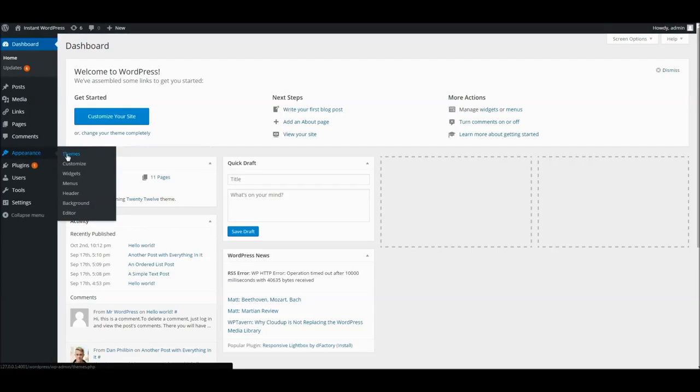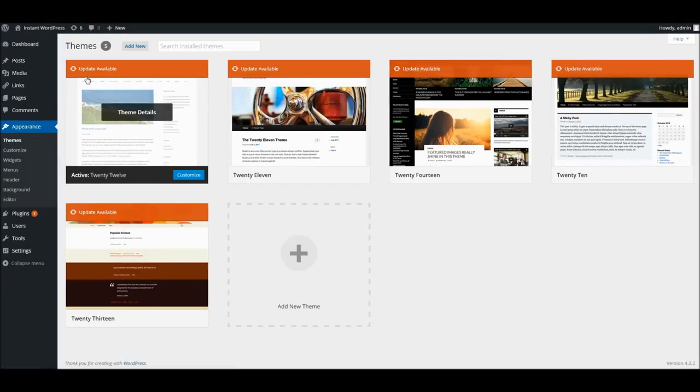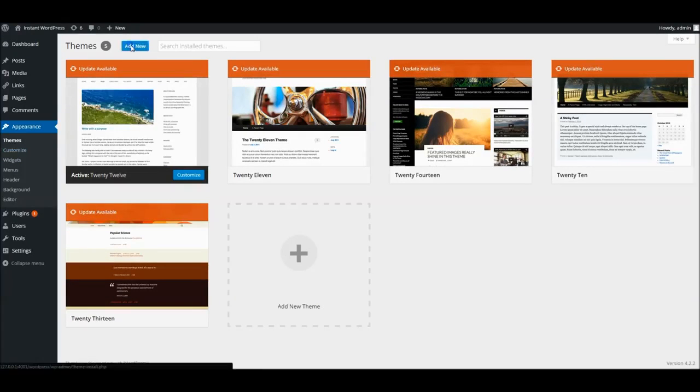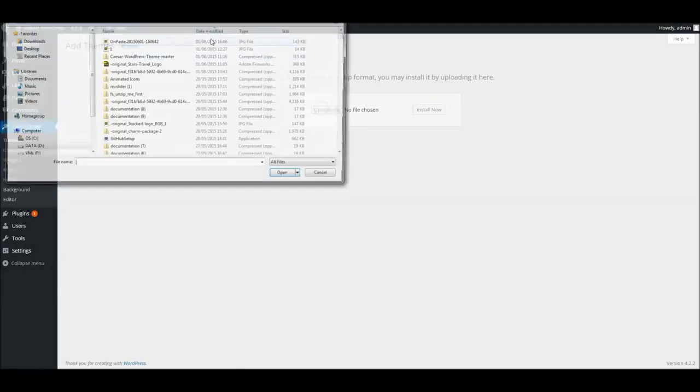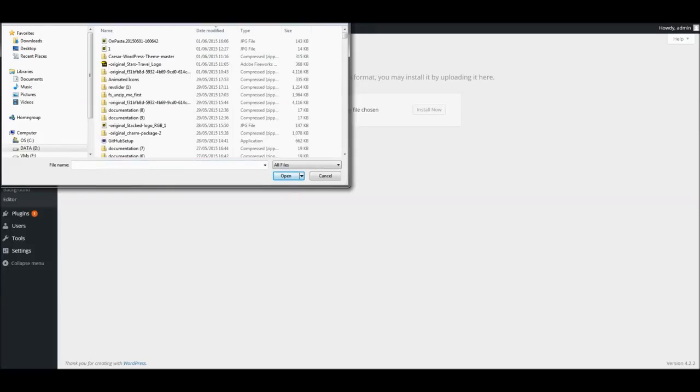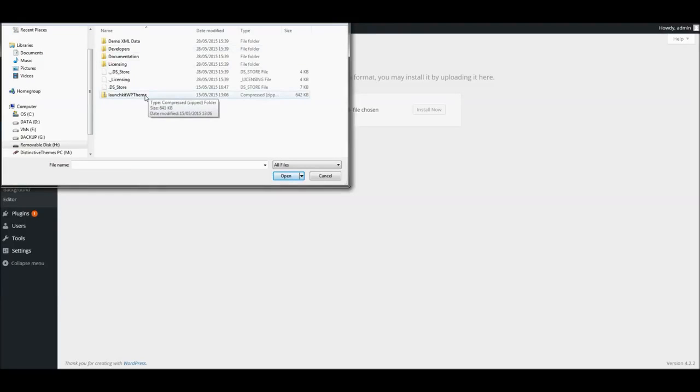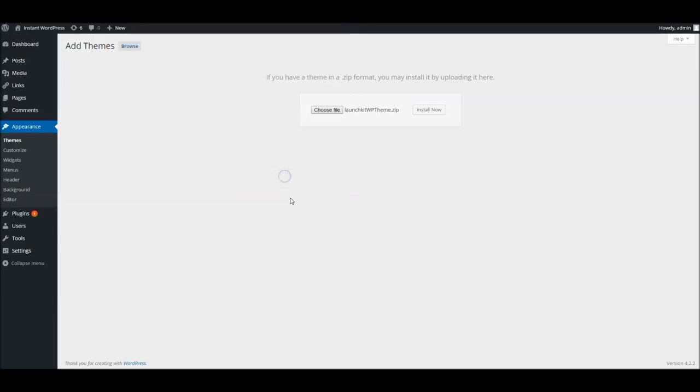Now, anyone who's used WordPress even just a little bit will probably be familiar with how the themes are installed. You literally just head to themes, add new, and you'll see an option there to upload a theme, and then all you do is navigate to the folder that you downloaded from ThemeForest, and within that you'll see various folders with documentation and whatnot. We just want the zip here, Launchkit WP theme, and we'll hit open there.